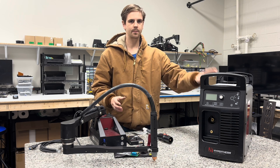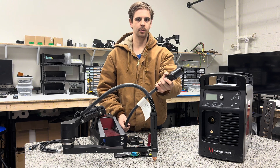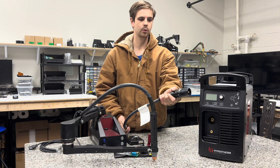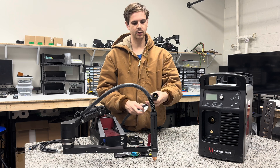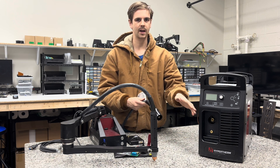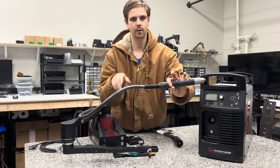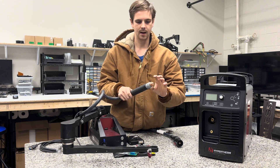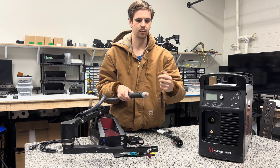When you buy a machine like this from Hypertherm, it's going to have this style plug that you would plug your hand torch or machine torch in. When you're using the hand torch and push the trigger, it sends the signal through this to tell the plasma cutter to turn on. But on the machine torch, which is what you're going to use on a plasma table, the machine has no way to tell the Hypertherm plasma cutter to turn on through a switch.